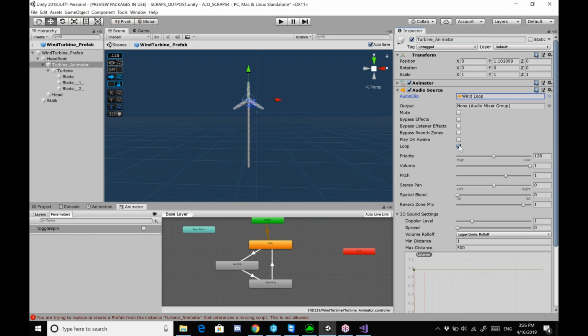Alright, so I just turned on loop. I assigned the wind loop audio clip into the audio source. So think of the audio clip as like the CD or the track coming out of the speaker, right? The audio source is like the speakers in your car or a boombox or something actually emitting the sound. So I always recommend you do have access to 3D sounds down here, this slider, to put your audio source on the thing making the noise. So if you have a motor that's running, put the audio source on that game object, not on some other object somewhere else in the world.